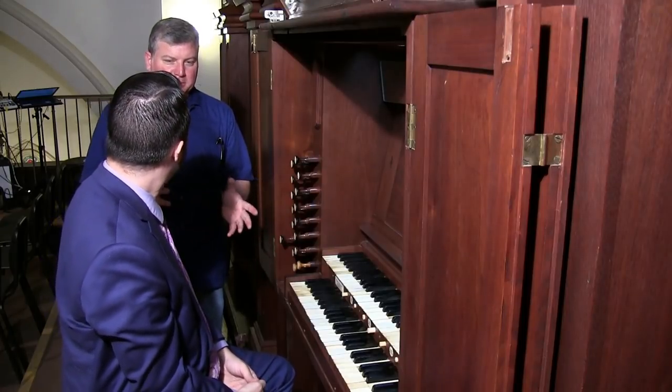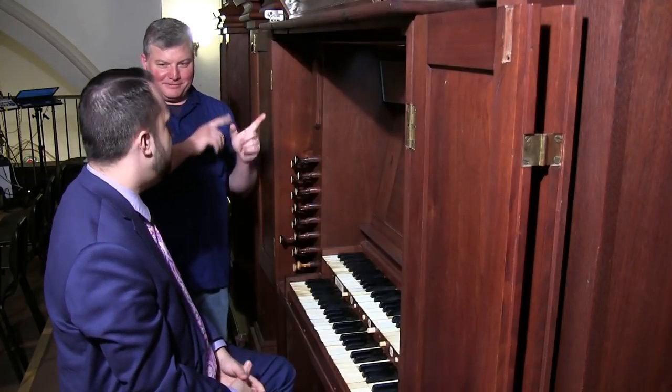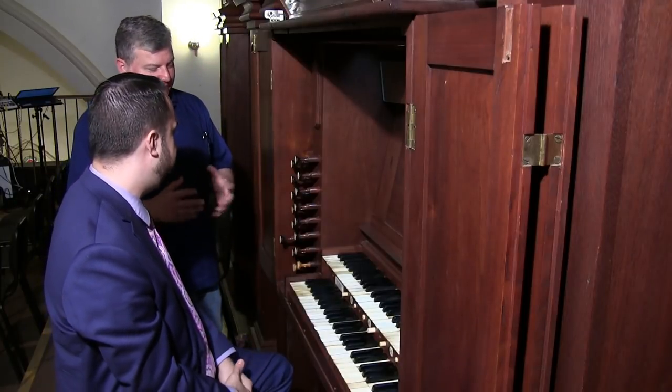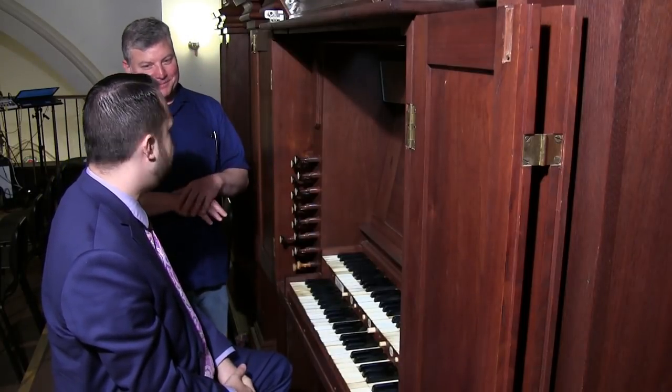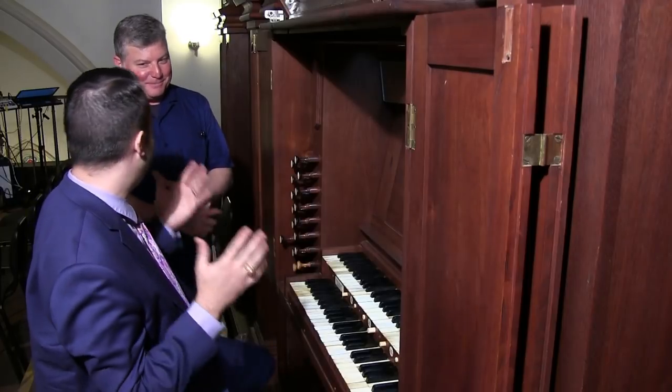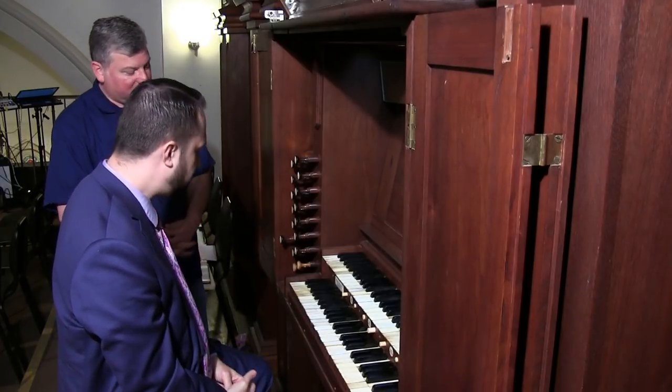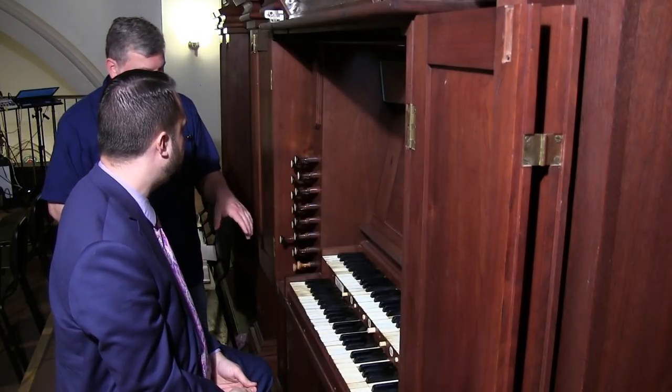It's a lovely singing sound, but it does feel pretty distant up there from where we're sitting. I'm sure out there it carries quite well. It does. It's a lovely sound, but it feels a little anemic. But it feels very anemic. Anemic is the right word. But from what I can tell here, it is actually a very strong sound there. So you blend that with your strings. And the flute there is split, just like it is on the great.